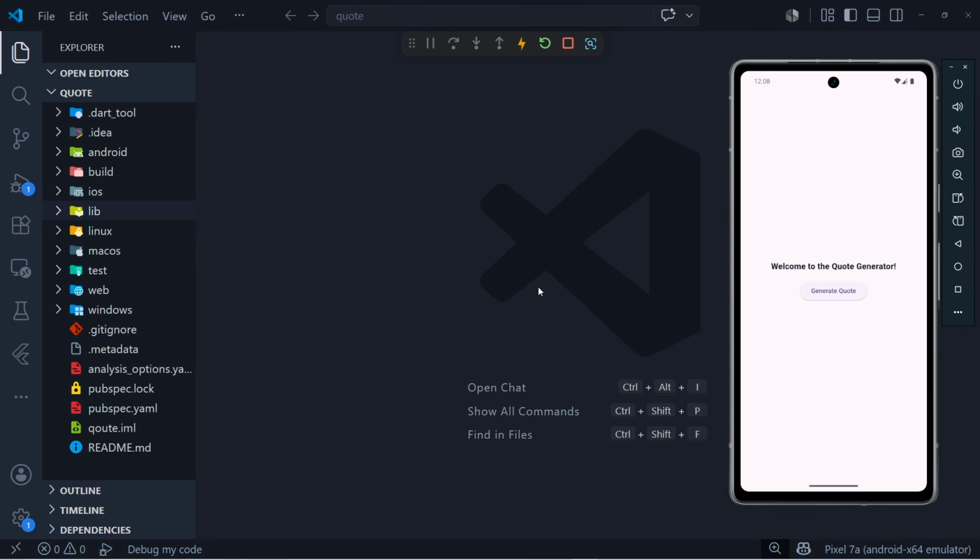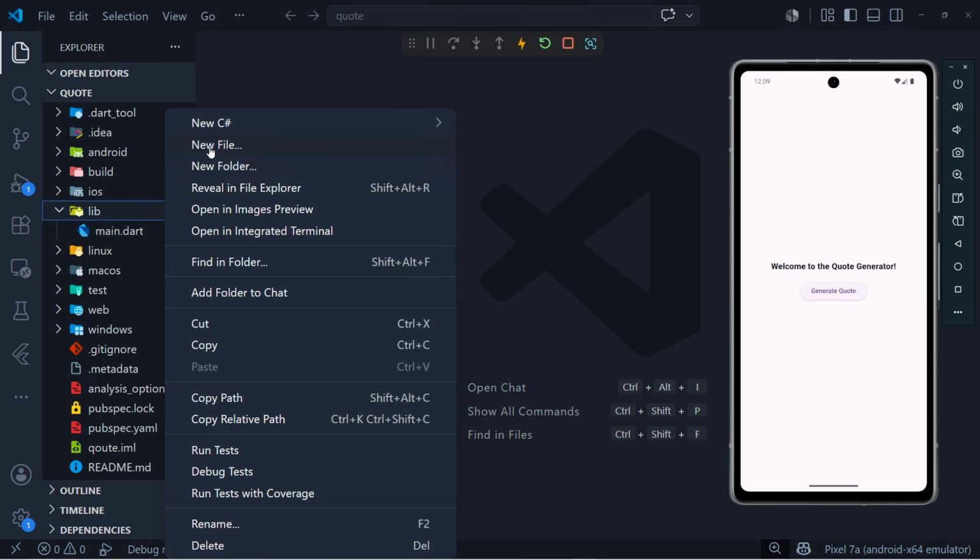So next question is, what states can our application have? That's great. We are gonna have initial, loading, and success. That means we have three states: CodeInitial, CodeLoading, and CodeLoaded. Notice something interesting. We are not writing code yet. We are thinking, and that's exactly how Bloc should be used. Alright, let's start with the event.